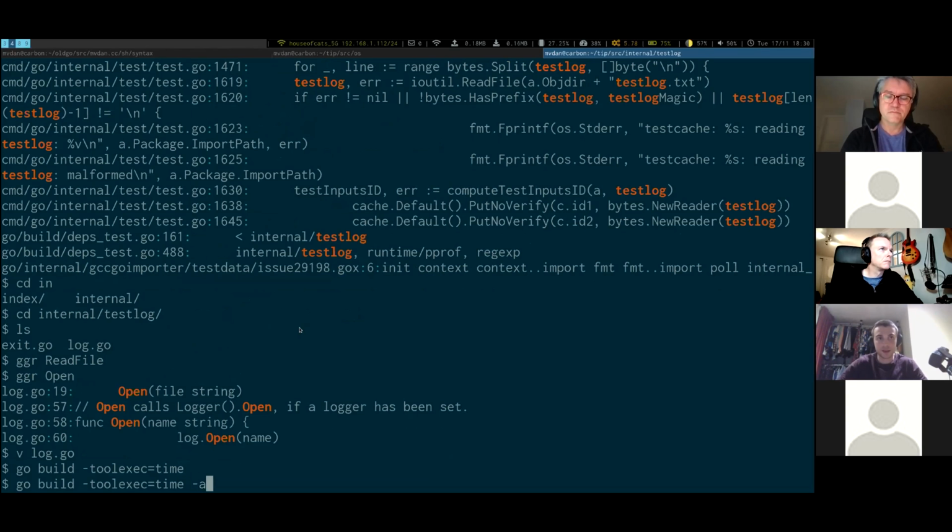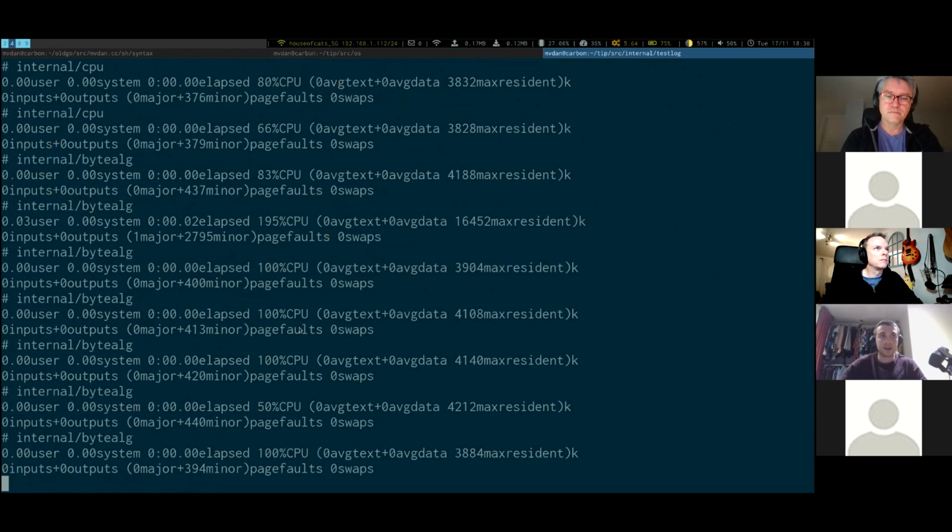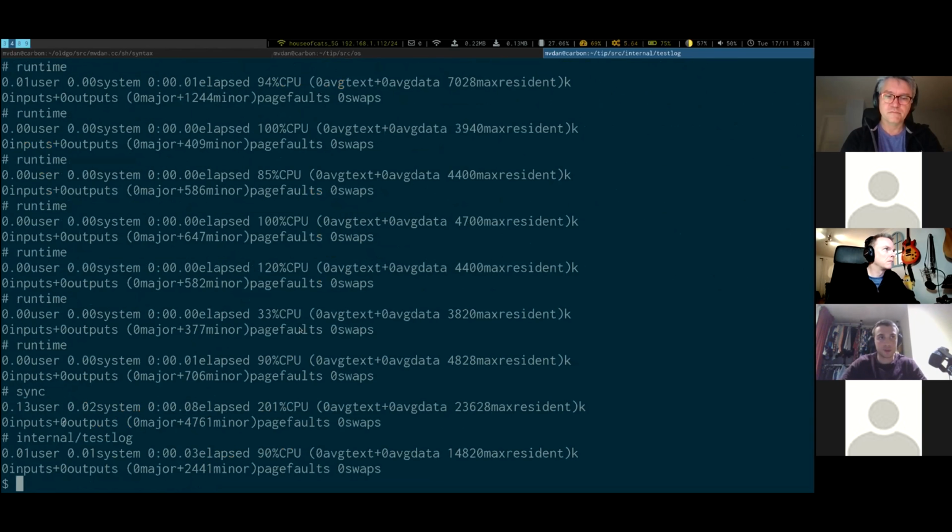So what I need to tell it is -a, which is equivalent to please rebuild everything. And then it actually runs the time command for all the packages it builds. And this is kind of silly, but it tells you how long it took to compile each package. So you have to be careful sometimes with the build cache, because some things are part of the build cache key of the hash, and some things are not. And you have to read the documentation for that. But in general, if you do basic things, it just works and you don't have to think about it.